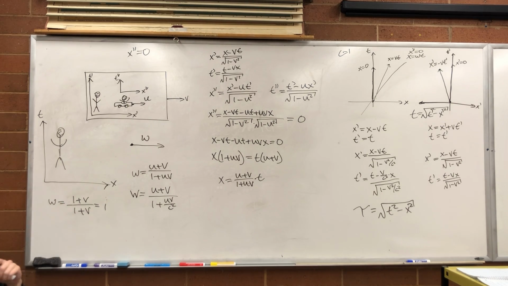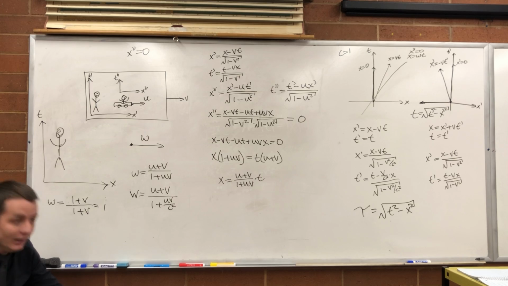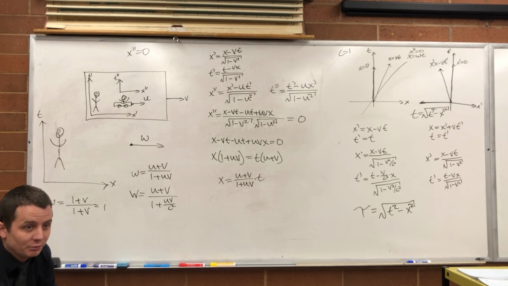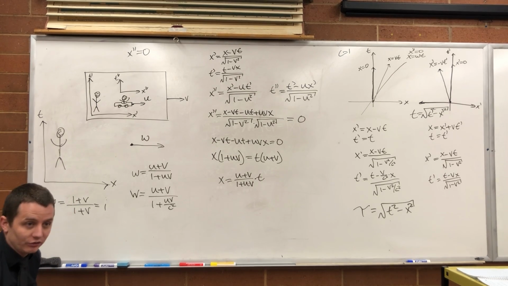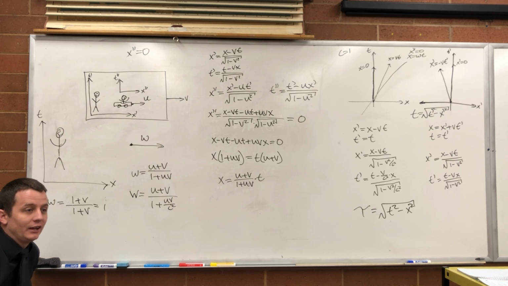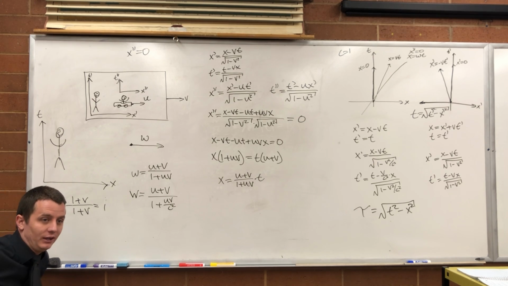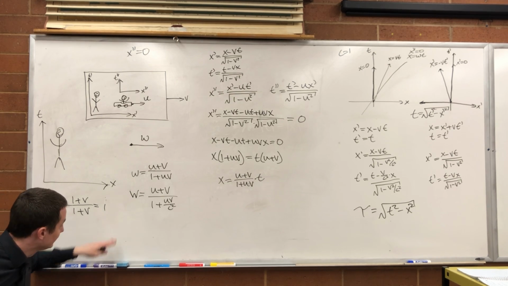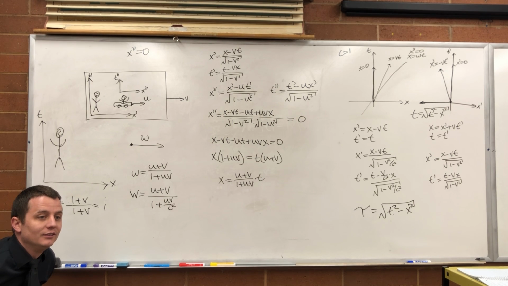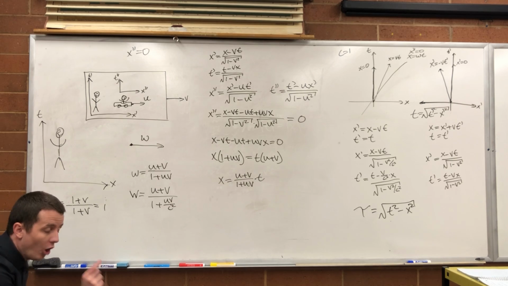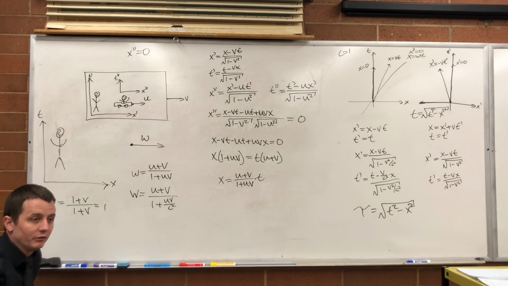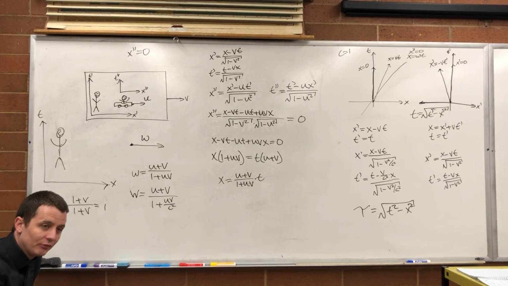And you can do this recursively. If I got a train traveling 99% the speed of light, and inside that train, I had a train traveling 99% the speed of light, and inside that train, another train traveling 99% the speed of light, and inside that train, another train traveling 99% the speed of light, and I was standing in that train, I'm still not going the speed of light. I'm going to be almost going it, some small fraction away from the speed of light. So you can't travel the speed of light.